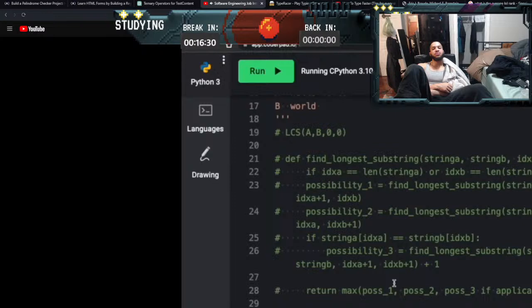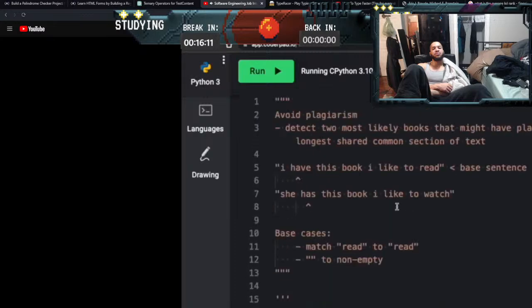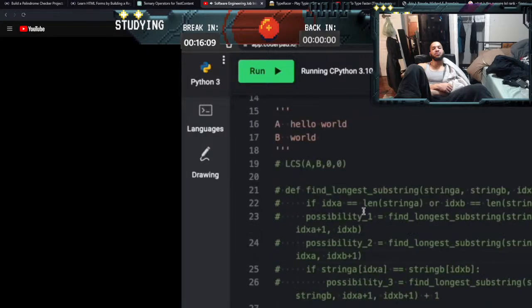So I think logically this makes sense. Now, one thing might also be that we start to recurse a lot on the same indices, right? Because we're trying all these different combinations, and if we move them both over by 1, then we are iterating over them a lot. So one thing that we could also do is implement some sort of memoization.